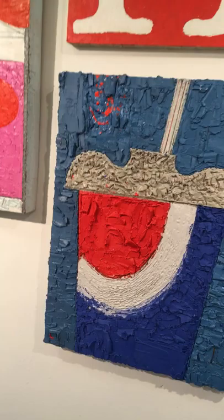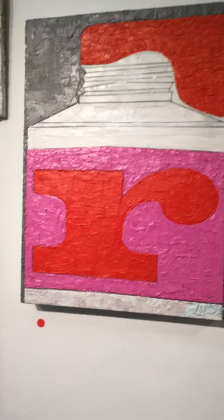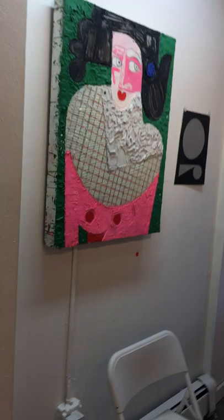This one is called, of course, 'Pepsi Please.' A lot of them I would call paintings for graphic designers, because that's what I love. I love design and I love to paint and I sort of mush it together. Here's the whole show, and this one is called 'Lemon Tree.' I love that.